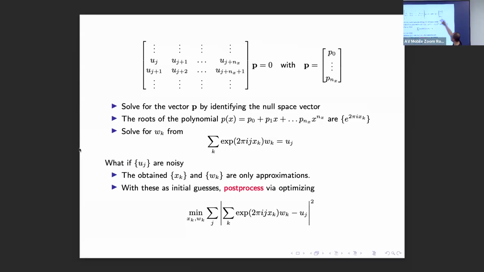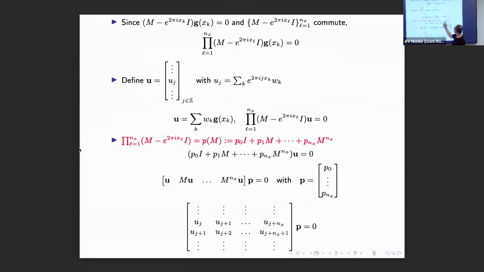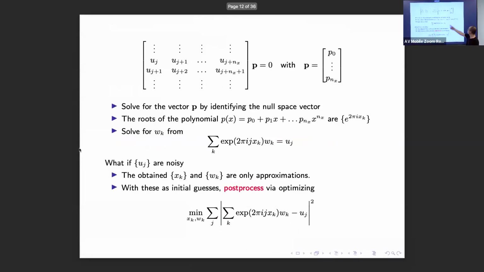Once I have these coefficients, I can plug them back into this polynomial. And now if you go back and take a look, what's the relationship between the polynomial and this e to the 2 pi ix? The roots of this polynomial actually correspond to exactly e to the 2 pi ix. So once I have this polynomial, I need to find the roots of the polynomial, and this will essentially give me e to the 2 pi ixk. And this will allow me to find out all these parameters, these frequencies. Okay, so this is the idea of Prony's method.